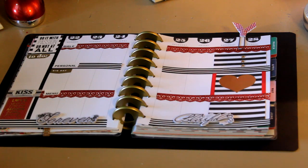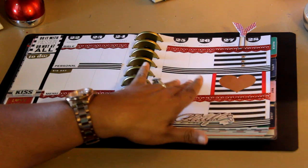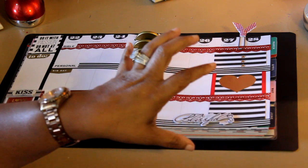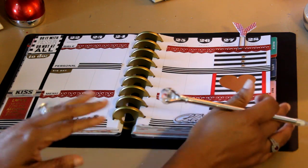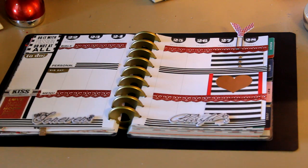Monday is my 24th, my husband and myself's 24th wedding anniversary. And my wedding colors were red, or are red, black, and white, okay? Those are the colors that we went with, and I wanted to stick with my wedding colors.